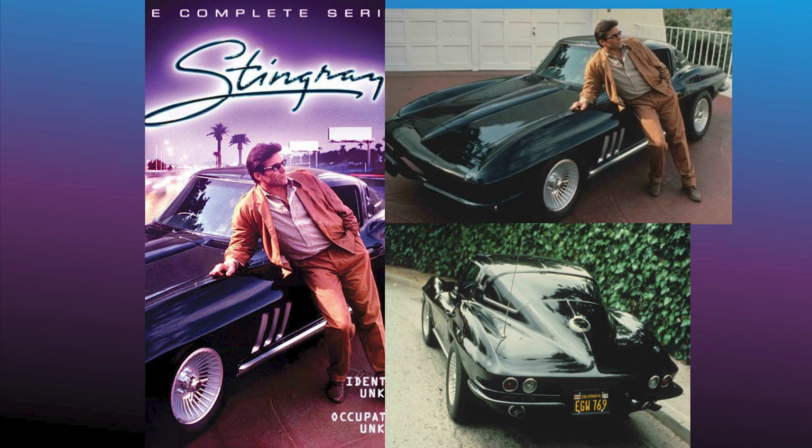Apparently, this is Nick Mancuso. He's the actor who plays Nicodemus Ray, or Stingray, in the show Stingray. He's only always in that pose. So you'll know him if you ever see him, because he's just like this, and you just move him around. They just pick him up and set him down somewhere else.